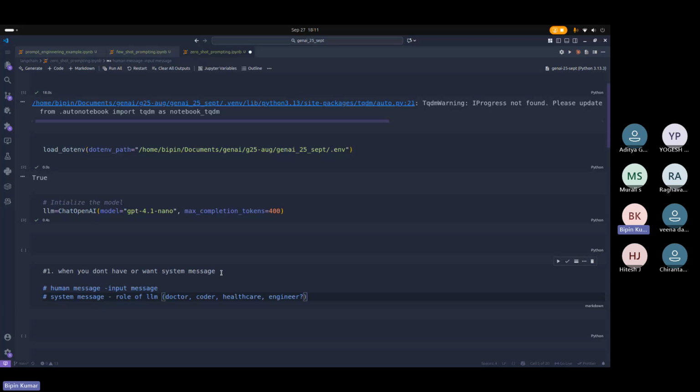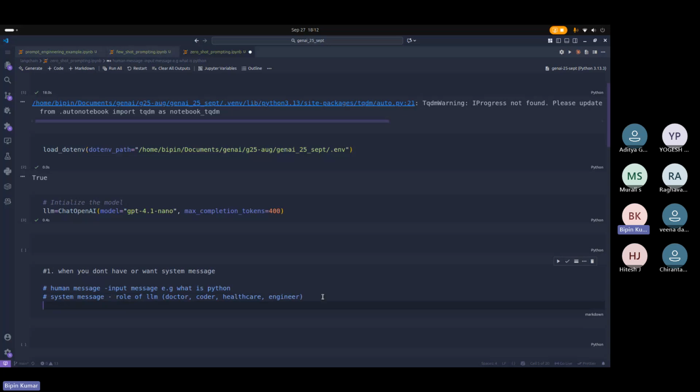You can define any role, right? So this is the example of a system message. For an input message, the example is, what is Python? I'm just asking some question.